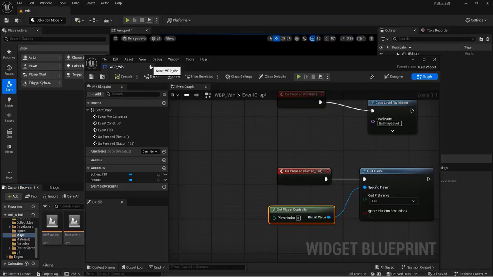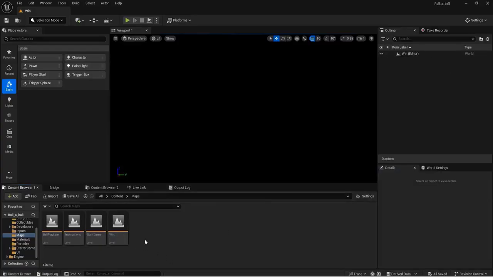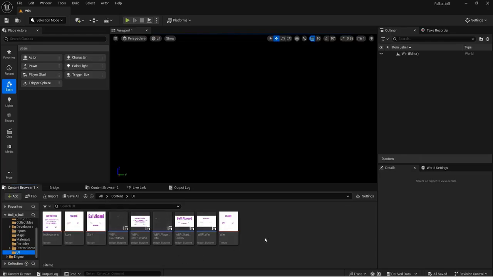Compile and save, and we'll do the same thing for the lose condition.